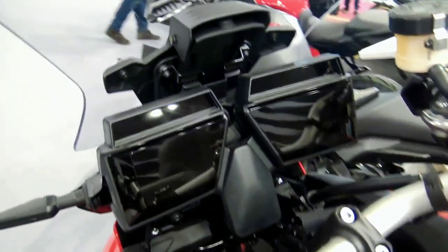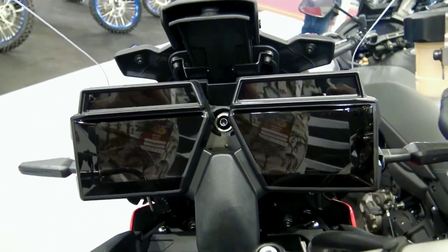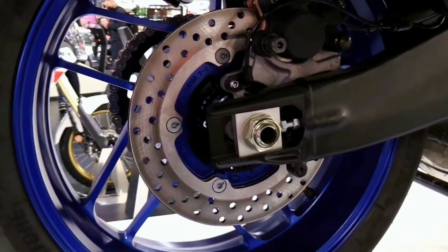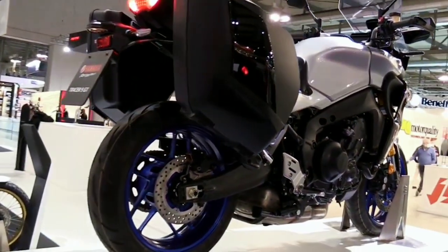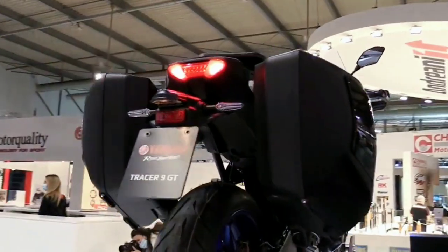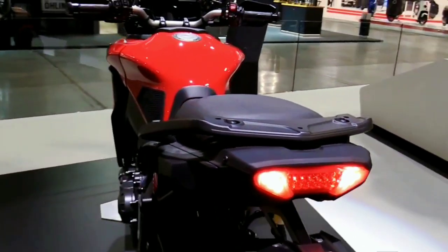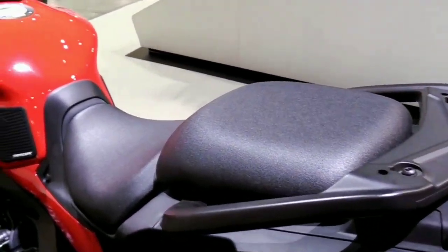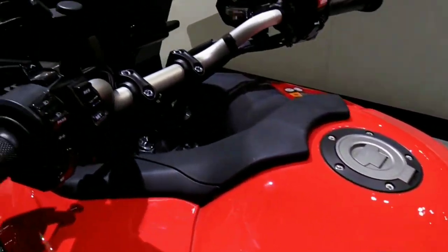Full LED lighting with cornering lights. The compact mono-focus separate high and low beam units, LED headlights in a twin-eye arrangement provide excellent beam spread for the TRACER 9 GT. The edges of the beam have a softer contrast to be easy on the eyes, while emitting a soft and even spread of illumination. Since the TRACER 9 GT uses not one but multiple LEDs to produce light, it can project a complex distribution of illumination across a broad field.